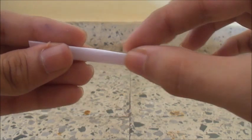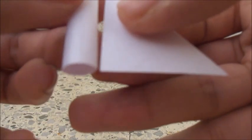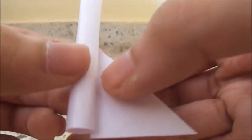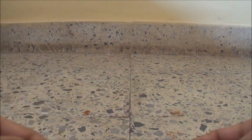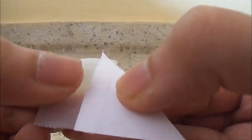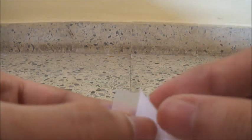Now we'll take the paper tube and just flatten it on the sides a little bit, and it will go like this on both the ends. We'll put some tape on one side of the fin. Like this. You can cut off the excess or just fold it in.